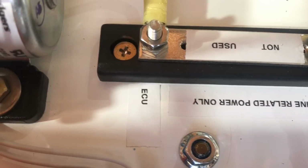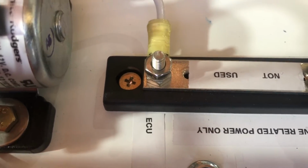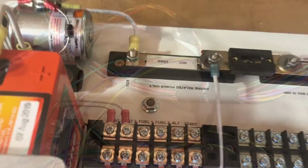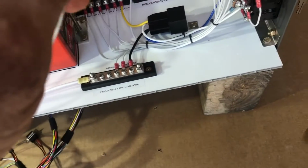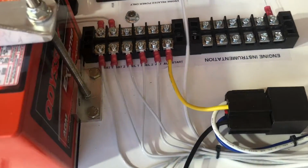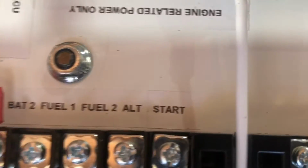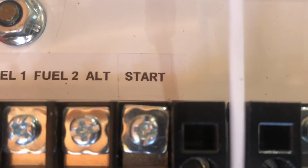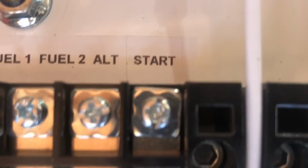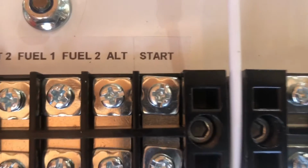And we're not using the screws because we want a nice heavy-duty secure connection to our ECU, or engine control unit. Let's look at another wire. All right, we're pulling out another wire from our bundle, and we look at the label and it says starter. The starter wire will be connected to the output of our relay. So there's already a location that says start, and we're going to trim our wire and route it nicely and crimp a terminal and put it where it says start on our pre-made board.